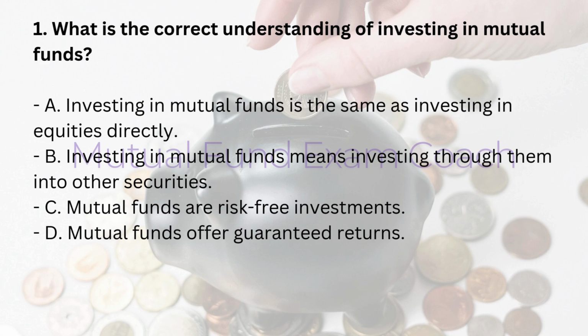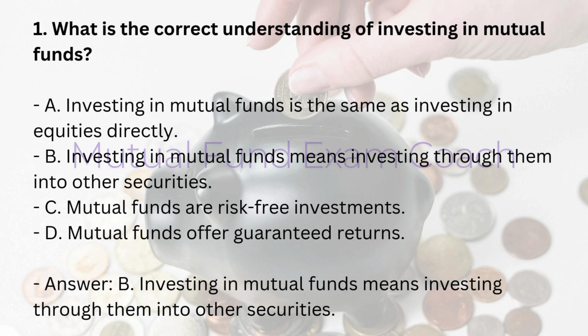Point 1. What is the correct understanding of investing in mutual funds? A. Investing in mutual funds is the same as investing in equities directly. B. Investing in mutual funds means investing through them into other securities. C. Mutual funds are risk-free investments. D. Mutual funds offer guaranteed returns. Answer: B. Investing in mutual funds means investing through them into other securities.